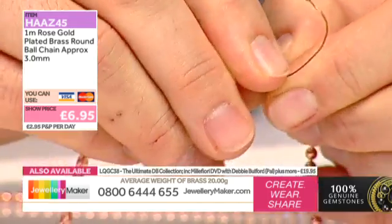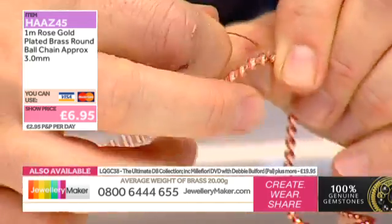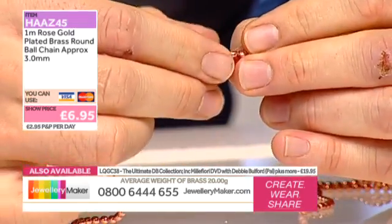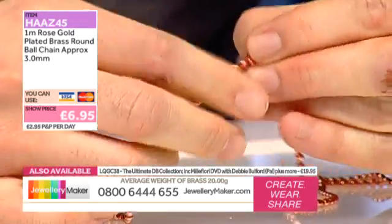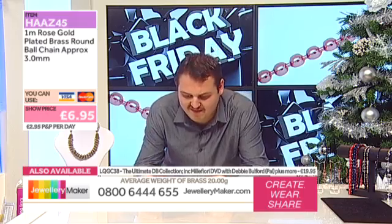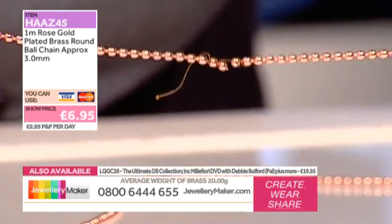I'm just figuring this out, sorry for being quiet, but I'm just thinking. You literally wrap it around the last ball in the chain, and then you can wrap the two together. So, not very neat. But you get the idea. I mean, that is particularly untidy, but you get the idea.